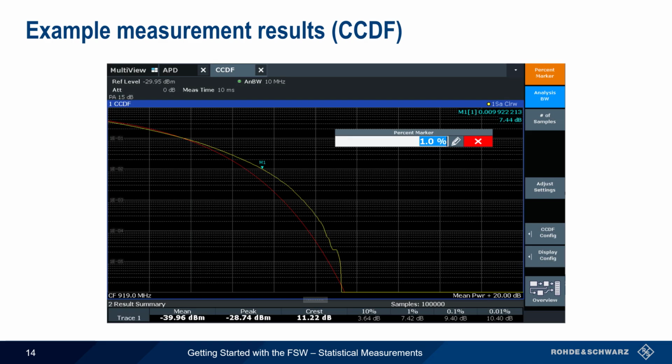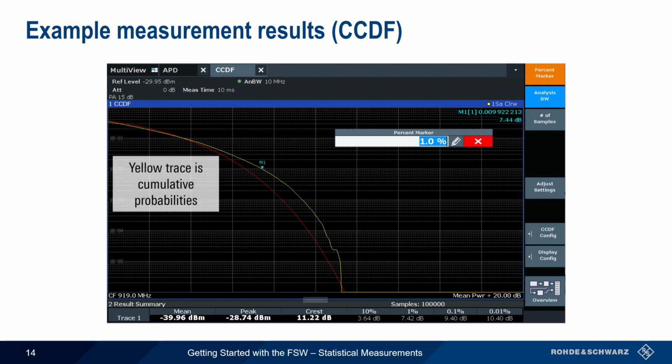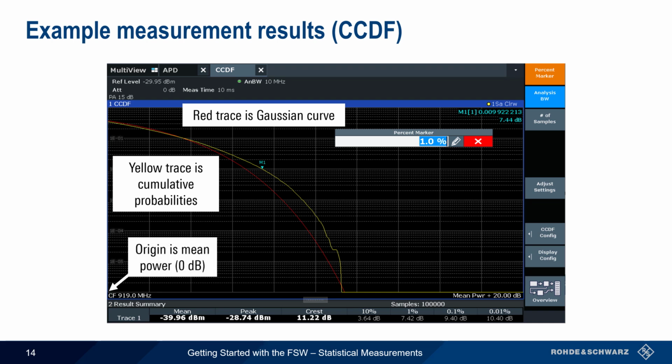Here is a CCDF measurement result. The yellow trace shows the cumulative probabilities calculated from the measured values. The optional red trace is a purely Gaussian curve. Recall that the x-axis shows relative powers in dB above the mean power, and thus the left end of the x-axis corresponds to the mean power or 0 dB.